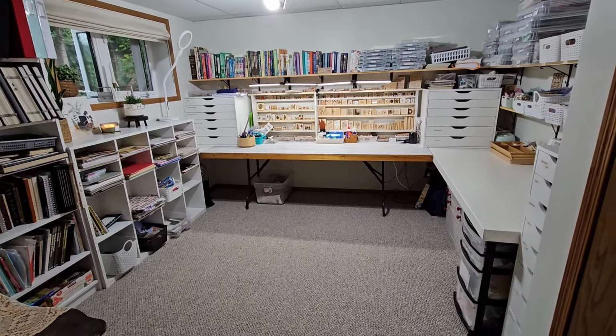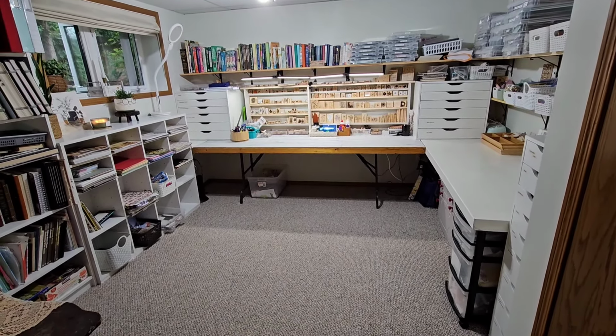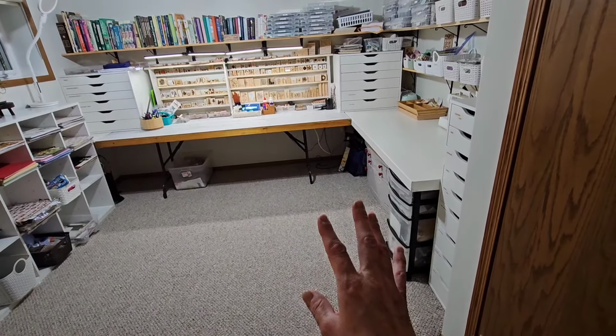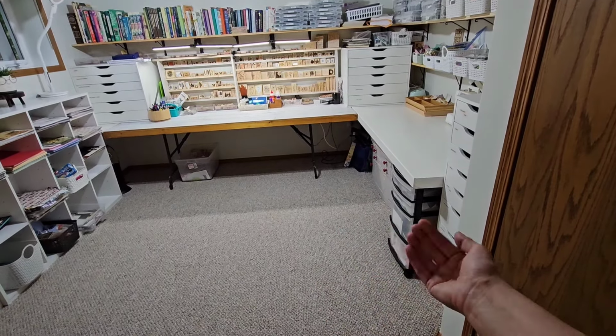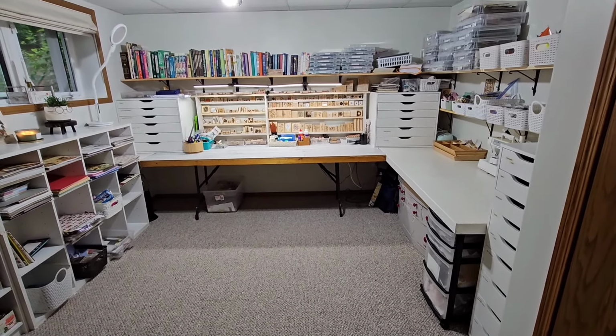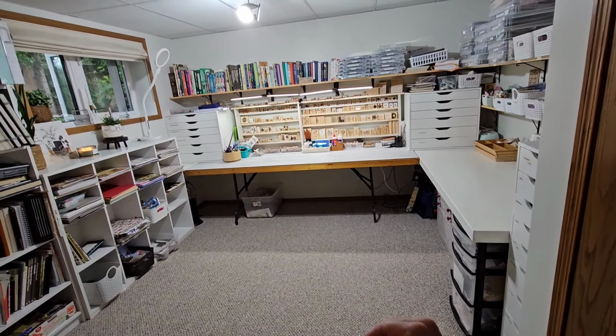So today I just want to show you what I have changed in here. Now, if you have been here for a while, you'll remember that I had that long table sitting over here like this, and then between that long table and that long table, I sat in between there with my office chair, and I craft on that table, and I felt very claustrophobic that way. The office chair is not that small, and I felt like I had to move the office chair out every time I wanted to get at stuff, and it was complicated and it was not working for me.